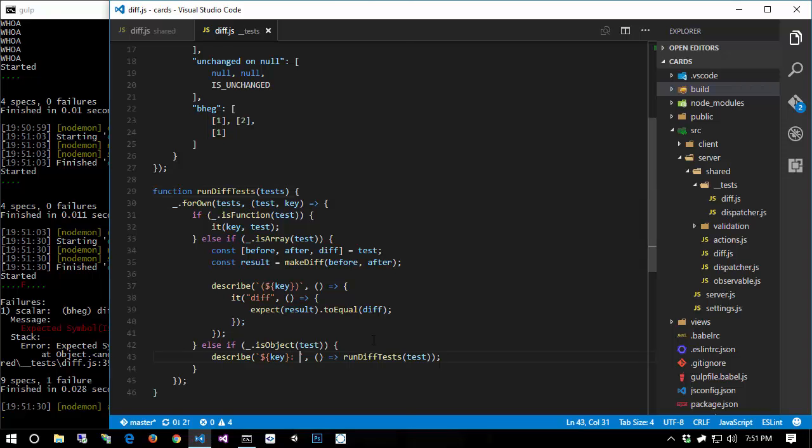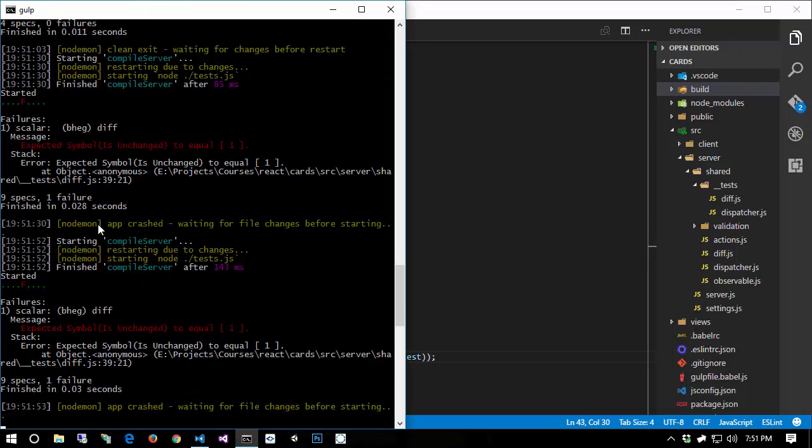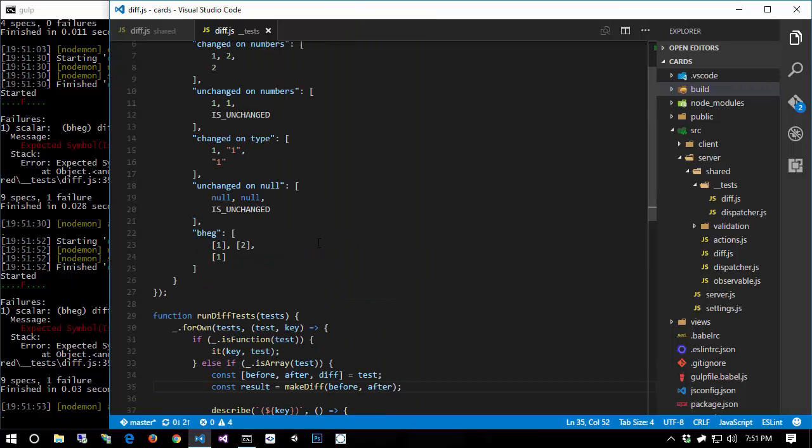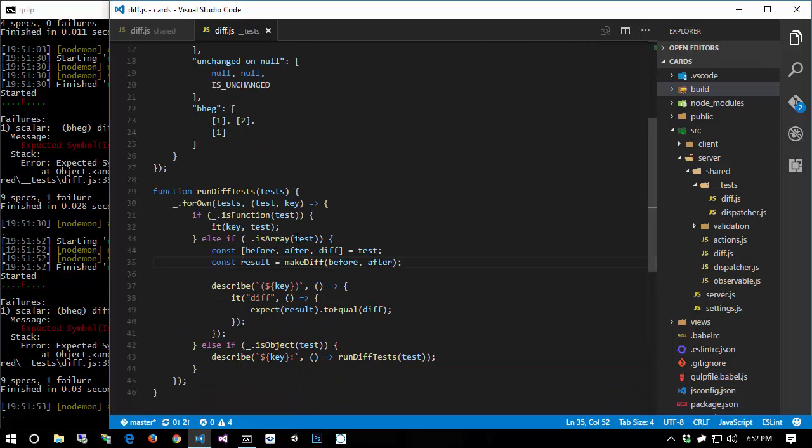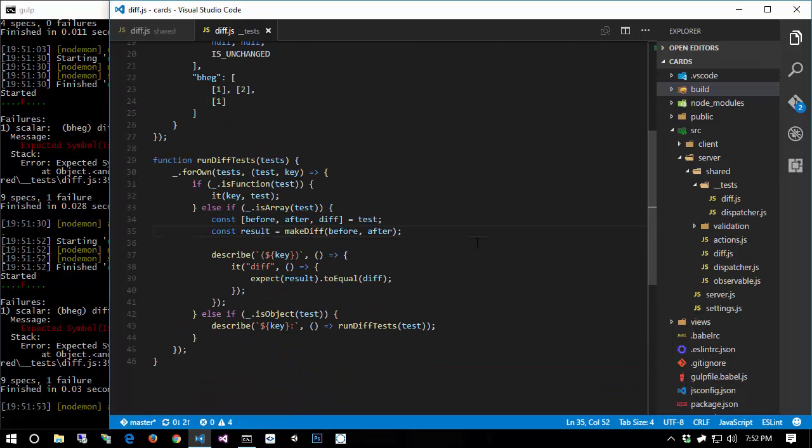I actually don't think I need that space there. There we go. So scalar, colon, and then the test bleh diff failed because it didn't pass our diff test. Anyway, good lesson to learn. I can't believe I forgot that. Like I said, JavaScript 101, but pretty much everything's an object, honestly, except for some things.